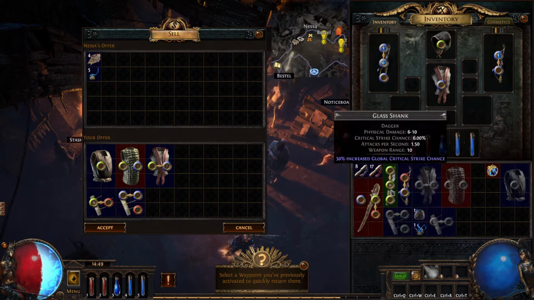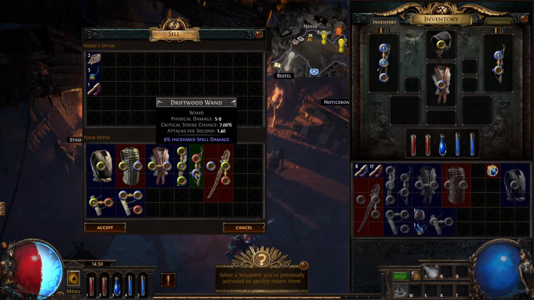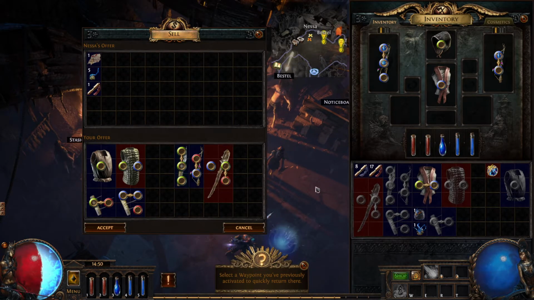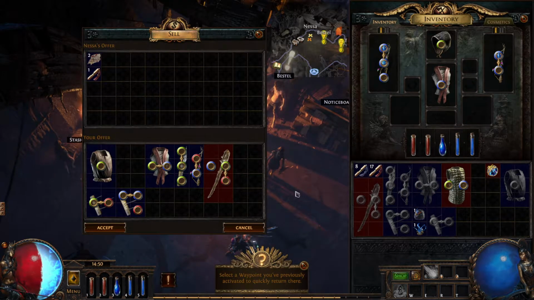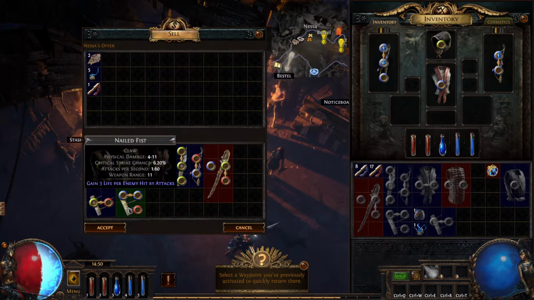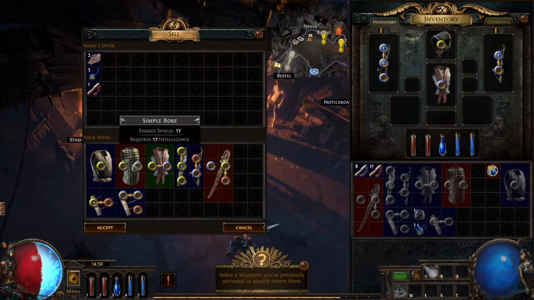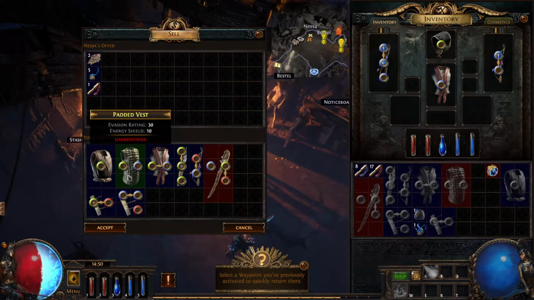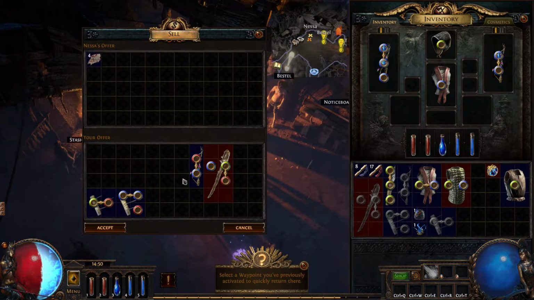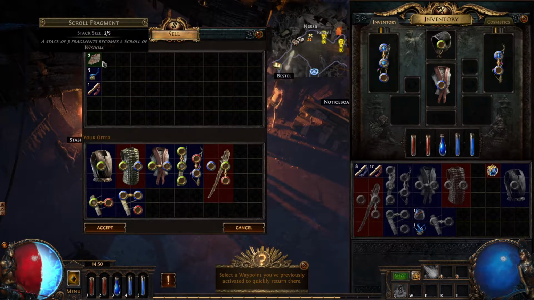Sell, sell, sell, sell. And stuff I get in return. What's giving me the Scroll of Wisdom? Added vest. No? Shabby. Nailed fist. Oh, I think whatever I'm selling, there's an awful lot of scroll fragments coming through. So it's hitting the fives. I'm an idiot. How do we play this game? So basically it's automatically converting the five scroll fragments into a Scroll of Wisdom.